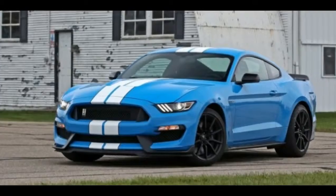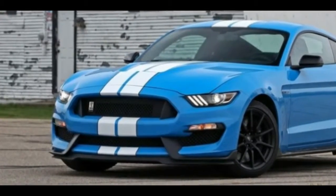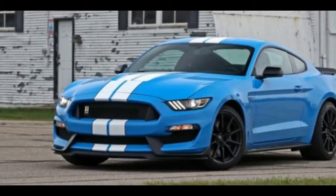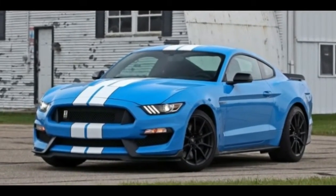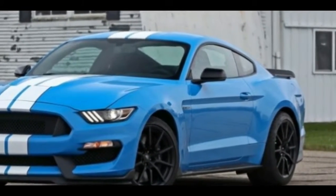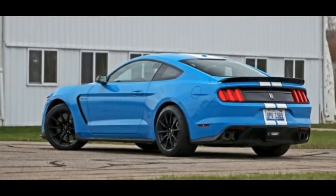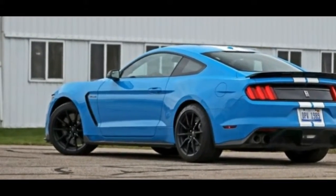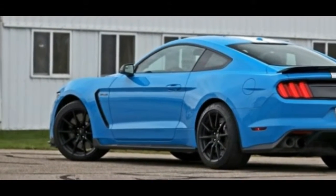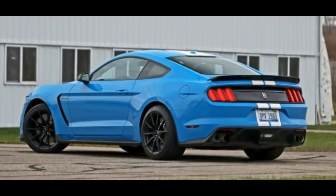The exhaust note of our Ford Mustang Shelby GT350 continues to delight our eardrums. Associate online editor Joseph Caparella sums it up well: 'I didn't even bother with the radio because all I wanted to hear was the engine.' Yes, the 5.2-litre flat-plane crankshaft V8 is that special. And the urge to spin the tachometer into oblivion has yet to wear off, which has kept our observed fuel economy holding steady at a modest but acceptable 17 miles per gallon.